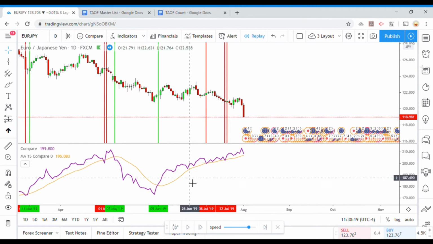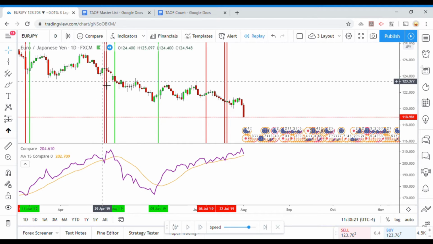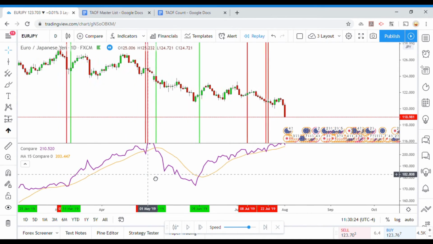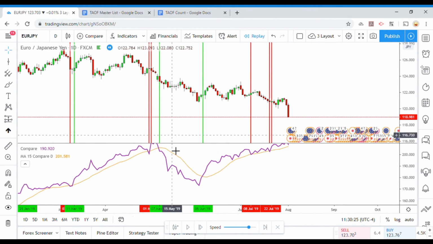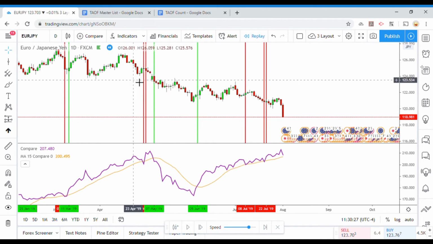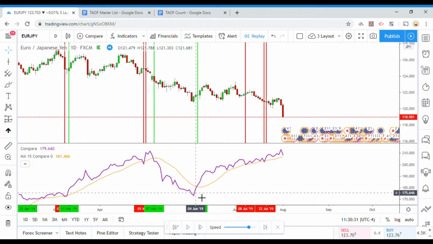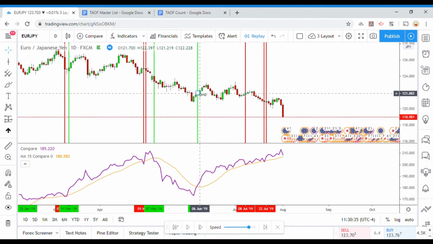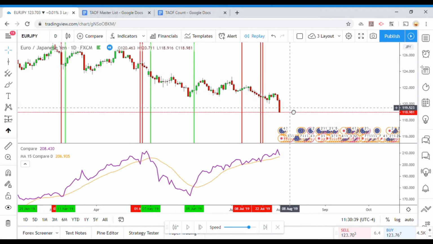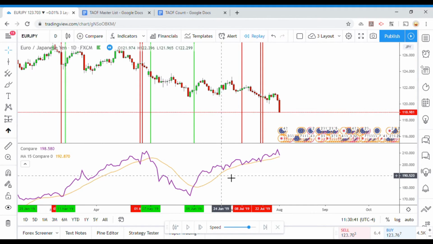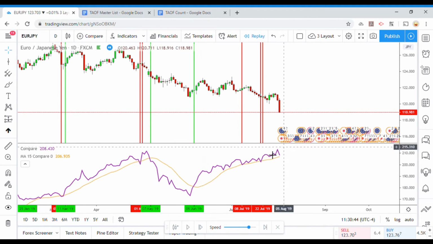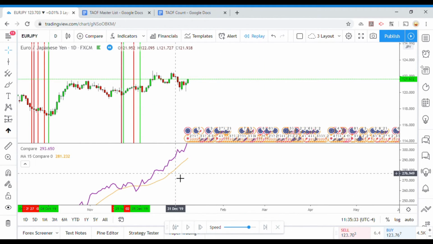And so sometimes you will see where there is a divergence, but this one seems to just do whatever it wants to do. You have instances where there's a strong trend happening and the indicator itself is showing a strong trend. Sometimes you have still a strong trend happening down, and it's moving up instead of down.